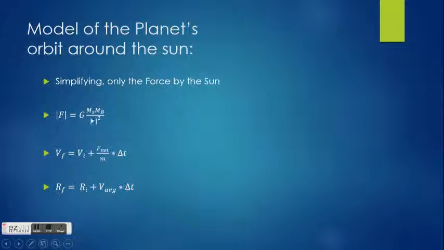force of the sun. Using this equation right here, we can get the magnitude of the force, which is the big G constant, the mass of the sun, the mass of whatever planet we're looking at, divided by the magnitude of the distance between the two objects squared. And using this force, we know that the direction of the force will always be pointed along negative r hat, towards the sun. Since it's the only force, it is equal to F net, and we can thus update the velocity of each planet, and therefore update the position of the planets as they orbit the sun.